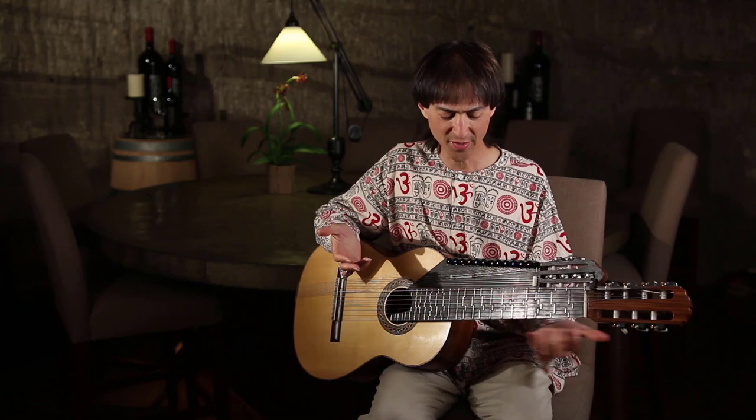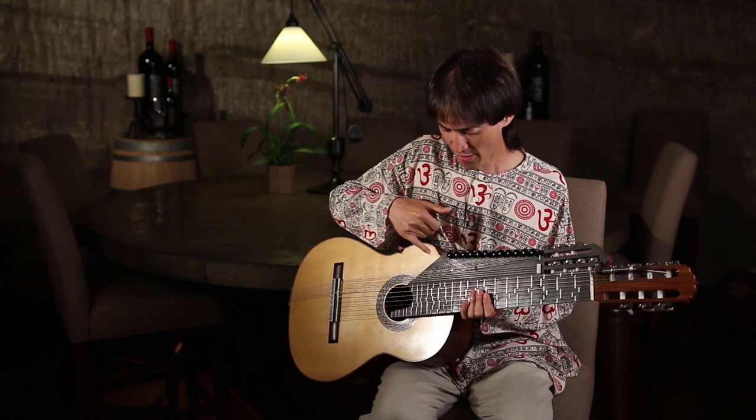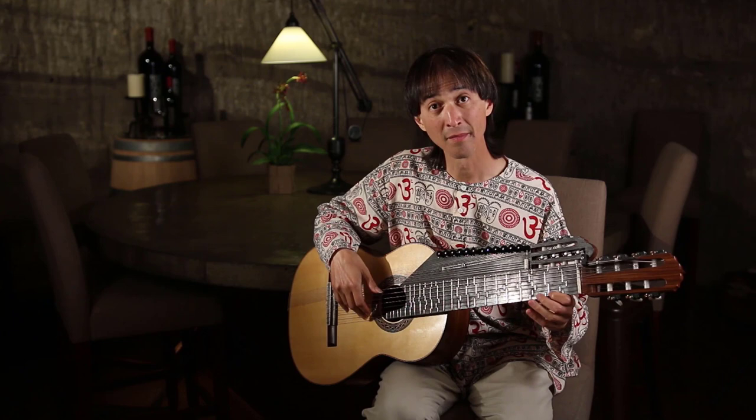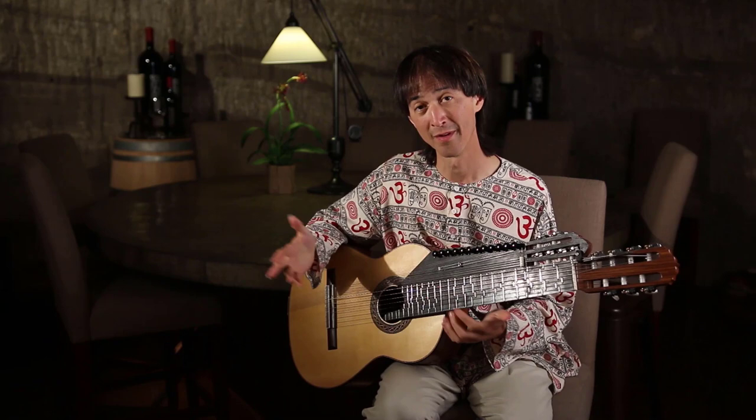In addition to that, there are 12 sympathetic strings, which are steel. And they ring sympathetically. So when you pluck a main note, you get resonance. So the strings increase the amount of resonance and overall color. Some people think, well, I don't really hear them, but you know, they're there. They're definitely humming away, adding quite a bit more resonance.